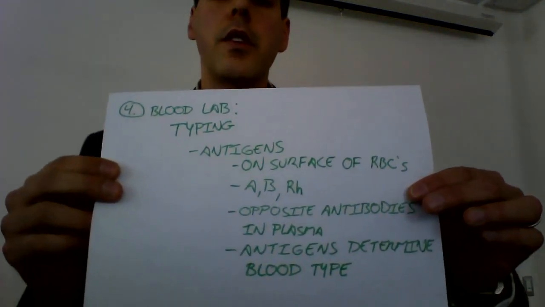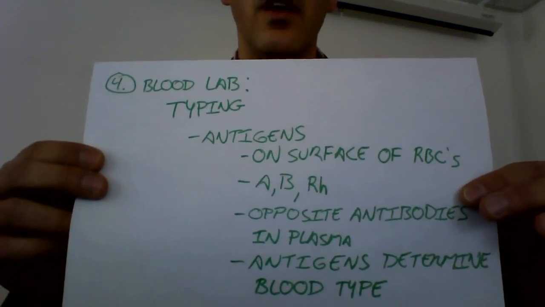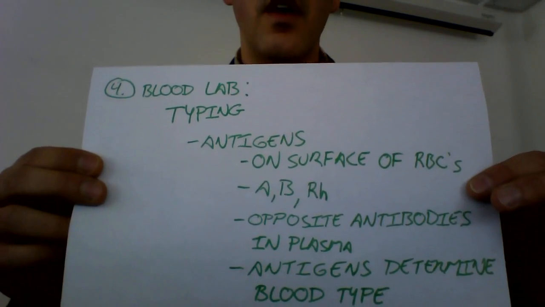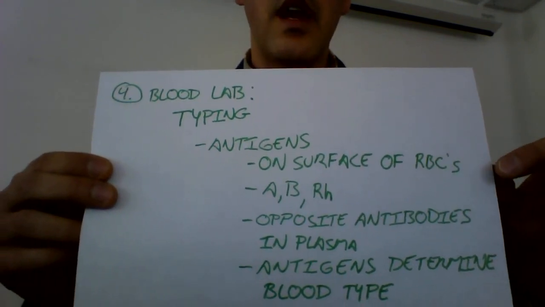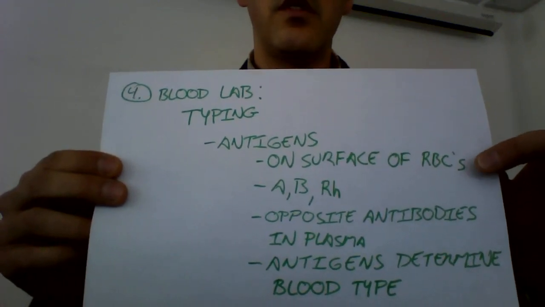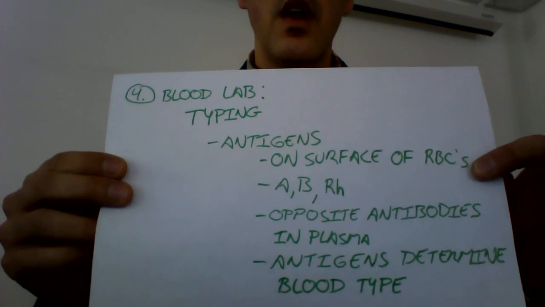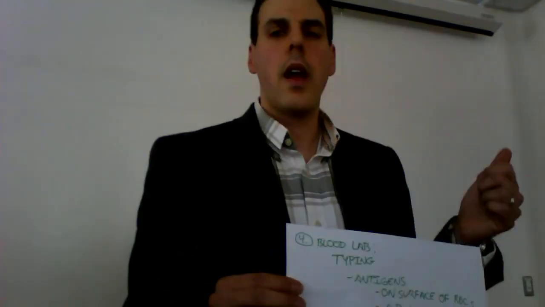The reason why is because on the surface of all of your red blood cells, you have antigens. Antigens are basically proteins or glycoproteins, and you have genes that determine what antigens are on the surface of your red blood cells. Now, you might assume the types of antigens are A, B, and O. They're actually A, B, and Rh. O is a type that's actually the empty set, which means you don't have an A or a B. So, for example, I'm type O positive.